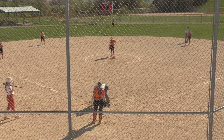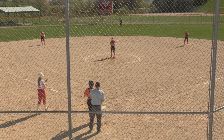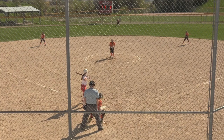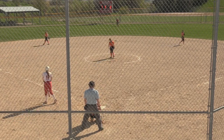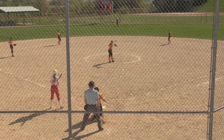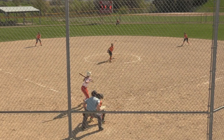Nedlin trying to get all the way over. She got the base hit. We're going to get an out, first out, and then out number two as they get the out going back to second. I think that was a 5-4 putout at second base. I'm not sure if it was a 4-2 or a 6-2 putout at home. I want to say four, but the way they were kind of rotating there a little bit, I could be off on that.